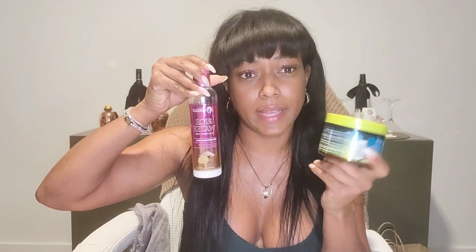And this was the new line that she just came out with. This was a new line, and the rice one is when the propylene glycol went back into the ingredient list. Prior to that, I didn't see it in anything that I bought. So I don't know what happened there. And I'm really sensitive. My eyes get irritated very easily. So I know when something's wrong in a product.